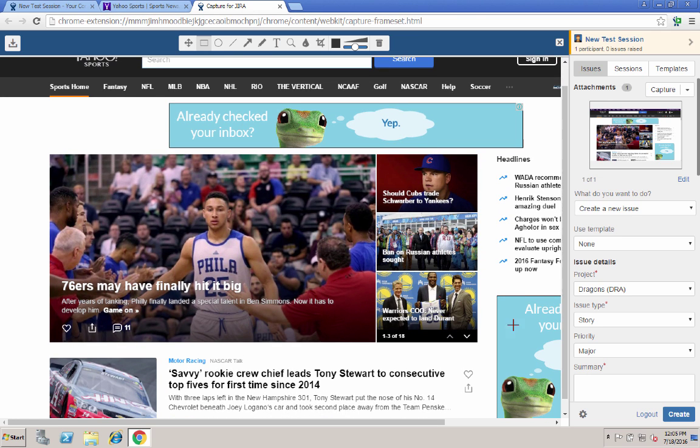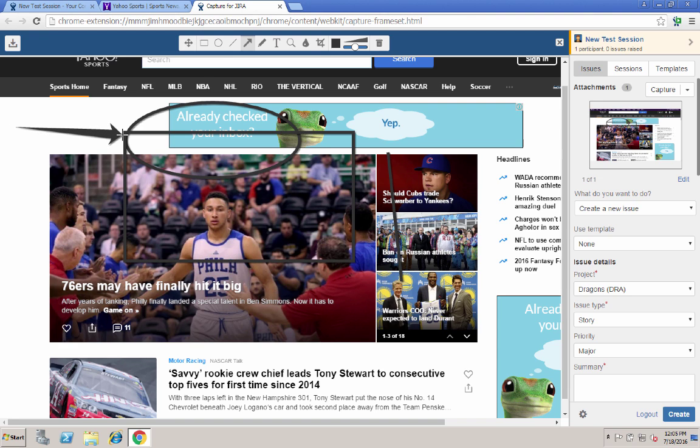But what I want to show you are these features here. Again, very similar to Snagit. We have circles, squares, and lines, arrows. Now I will say something about the arrows. This bar right here is how thick the arrow is. So let me show you here. I personally don't like it thick, and this is again just a personal preference. I like it a little thinner. We have a text box. Something new.